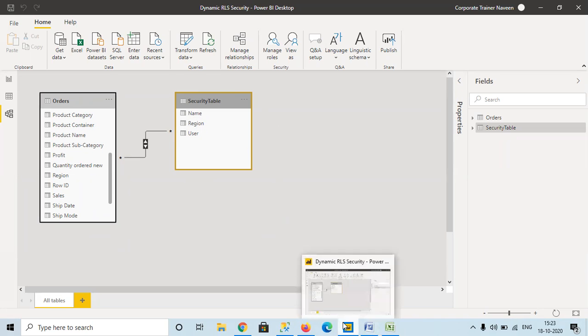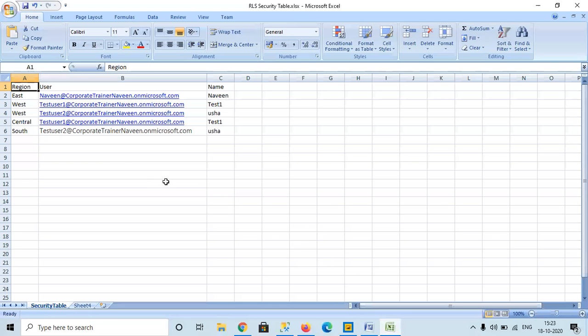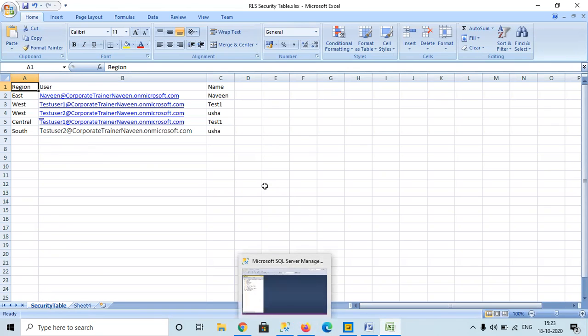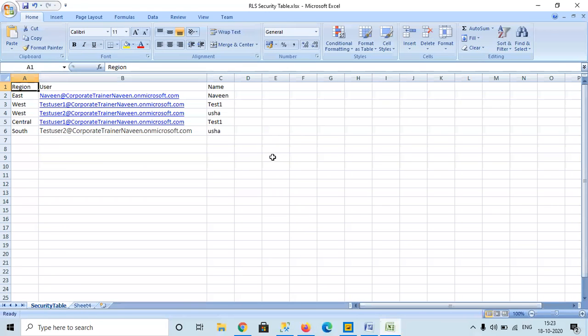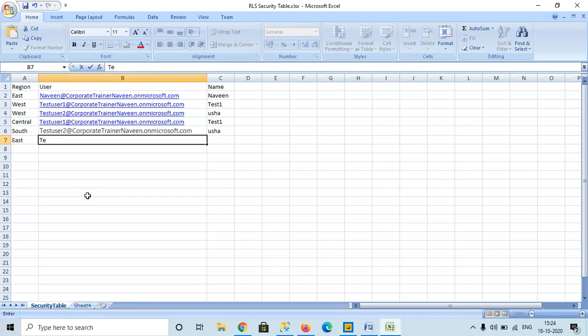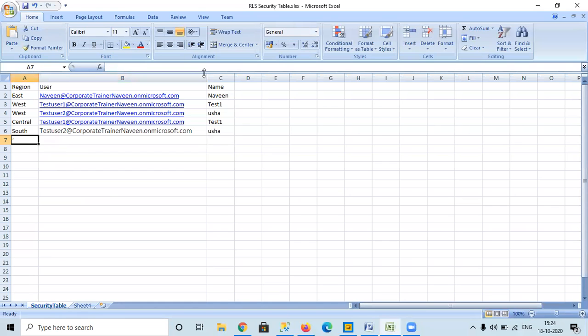Here you would have got one doubt, right? This table will not be there in Excel. It will be there in the database only, SQL Server. This is also there in the database. If somebody is approved, okay, this guy can access this data, that record will be inserted by the database team. Let's say some guy, let's say East. So let's say I want to insert test user. We can insert that record in the backend by the database team. So when the data is automatically added in the tables, they could automatically see data.